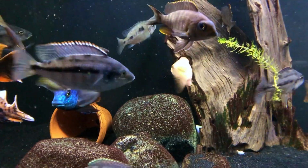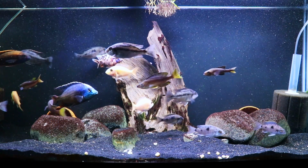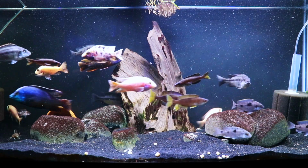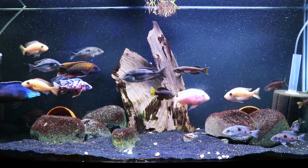I know there are so many opinions about whether or not you should hybridize fish or not. None of these fish are threatened or endangered. You know, red Empress are extremely common, Eureka reds are extremely common, dragon bloods are a hybrid anyway. And so what I'm trying to accomplish here is I just want to see what awesome coloration we can get from some of these females.